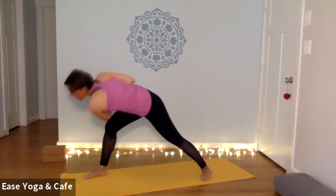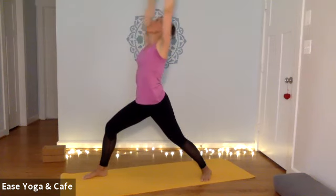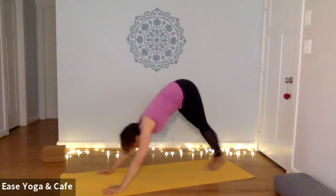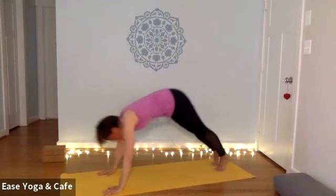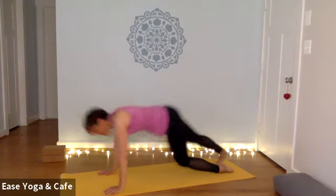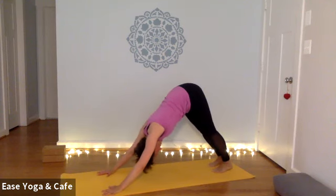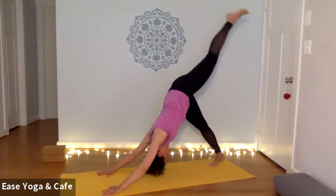And we untwist. Reaching the arms up, exhaling. Hands frame the front foot. Stepping back. Your choice of a vinyasa or a rest. Downward facing dog. Inhale, we lift the left leg up.